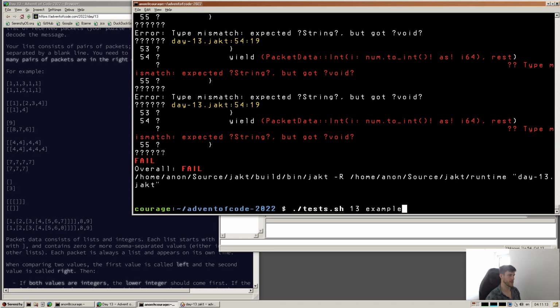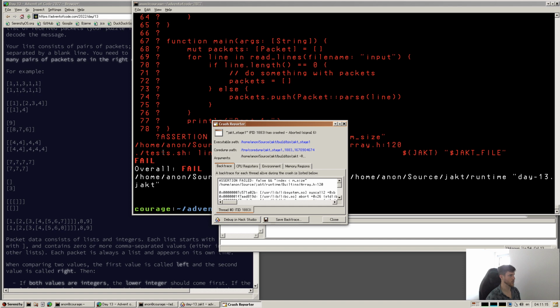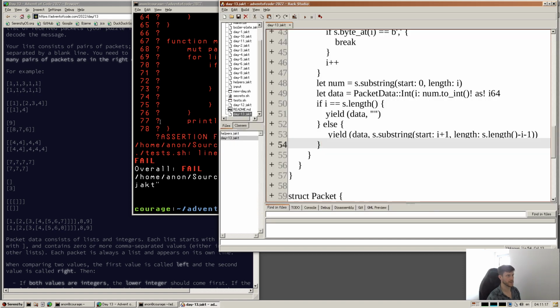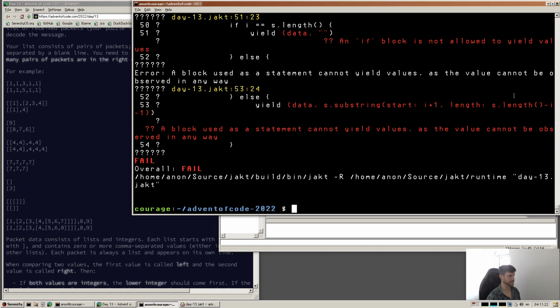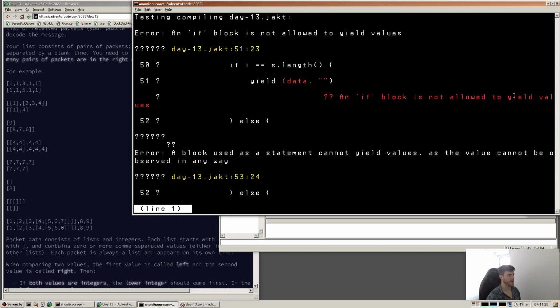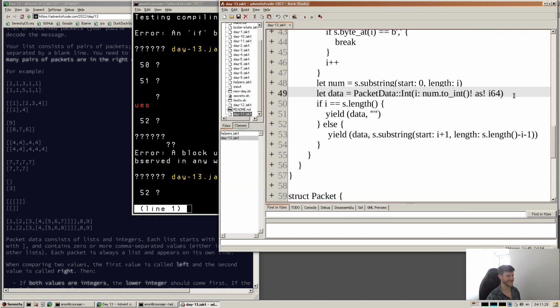Yeah, that sounds better. Something it didn't like there. We did need that bracket. What doesn't it like here? If block is not allowed to yield values.